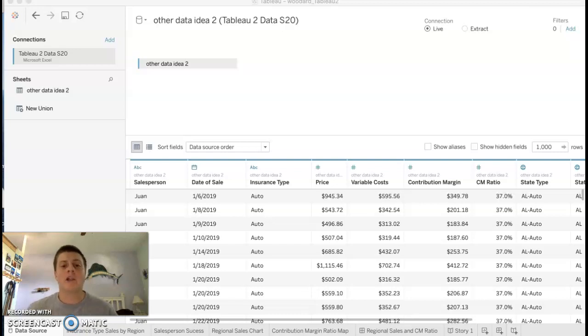So we're going to start by looking at the data and going over how I interpret it, as well as the process of that. To look at the data, I transferred it over into an Excel file and started screwing around with it, looking at pivot tables to see how I can best portray this data in a Tableau worksheet. The thing that I decided to do was the perspective of an entrepreneur looking to open up an insurance firm.